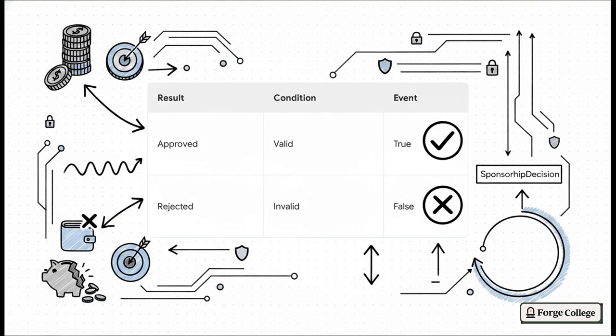The logic here is actually pretty elegant. We calculate the estimated cost by multiplying max gas by the transaction gas price. Depending on what we feed the simulation, it goes down one of two paths. If the funds cover the cost and the target is totally valid, it emits a sponsorship decision event of true. But if there are insufficient funds or a bad target, it guarantees a rejection event of false. It's an incredibly deterministic and predictable system.